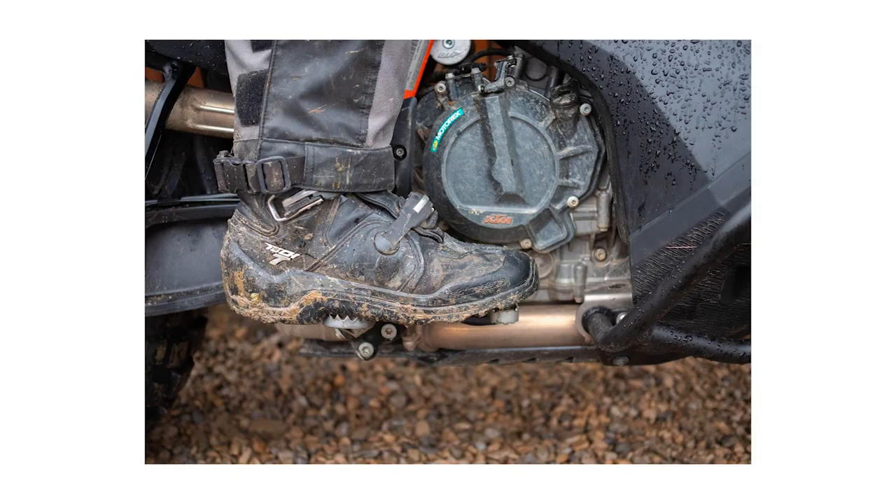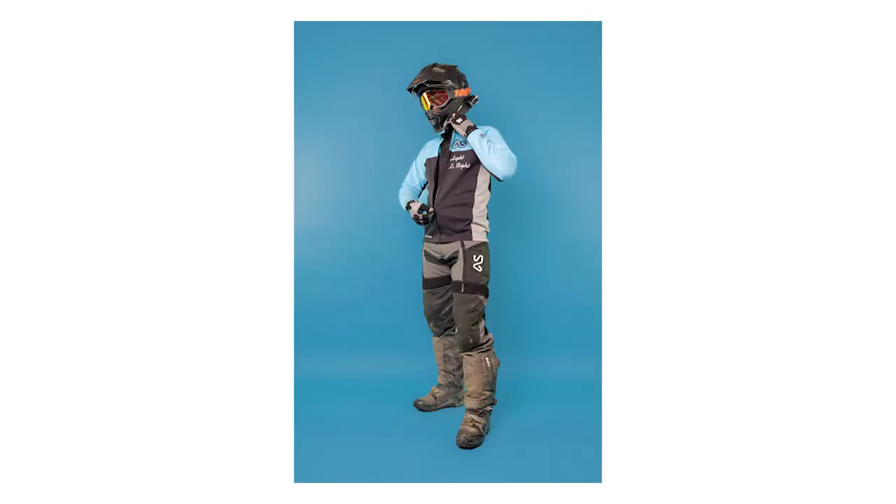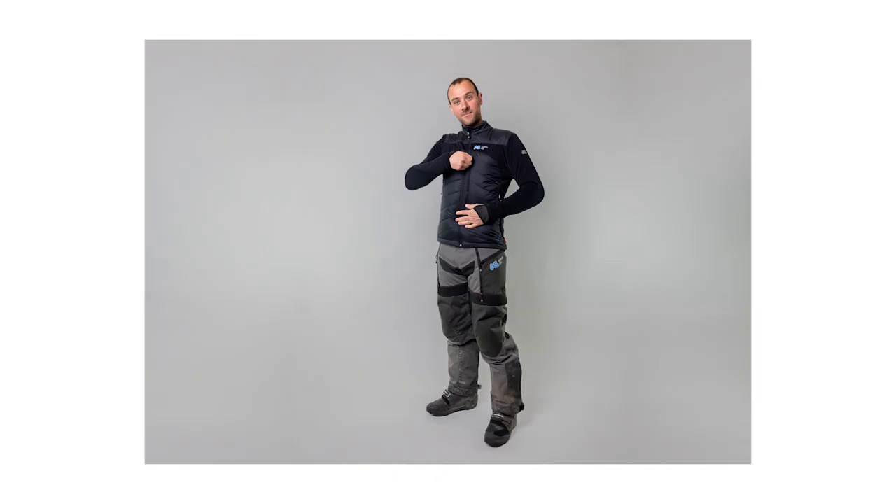Two things to mention on the closure. The Velcro is the first point of closure. However, in our experience of riding in wet and muddy conditions, Velcro fails. If you've ridden in Northern European winter conditions, you'll know that once your Velcro is clogged up with mud, it fails — and sometimes it doesn't come back no matter what you do when you wash it. So in addition to the Velcro closure, we've got a fit-once buckle. The reason it's called fit-once is you adjust it once, and then once it's adjusted you don't have to readjust it — you can just snap it undone and snap it closed again. The Velcro grabs the top of the closure, and at the ankle you've got the buckle. No matter how much abuse the Velcro gets, you're going to be able to close your Mongolia pant around your ankle with that buckle. It's a really good, simple system. If the buckle breaks, you can replace it really easily.